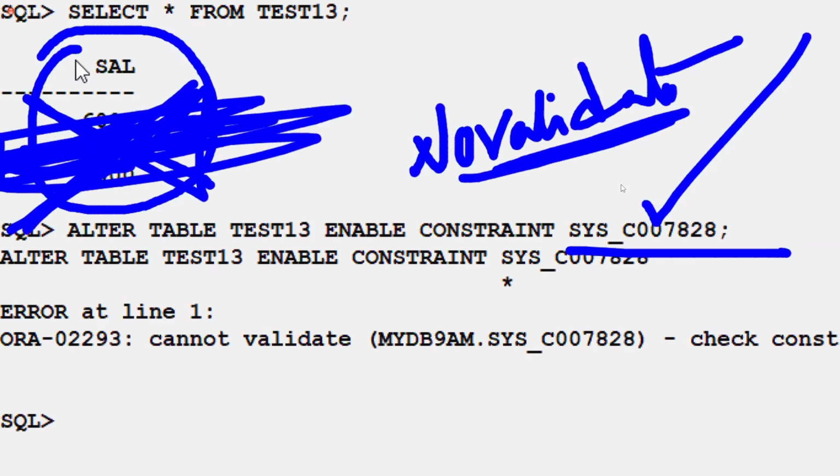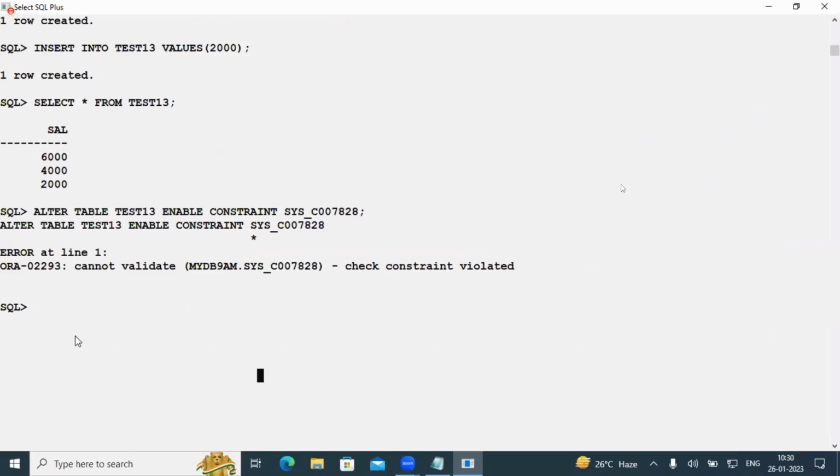Let me see. I'm using this keyword here: ENABLE NOVALIDATE. Now you can see your check constraint is activated. Now it is enabled. Suppose you have a doubt, let me insert.